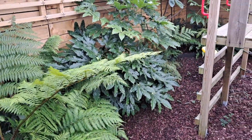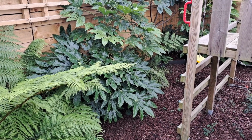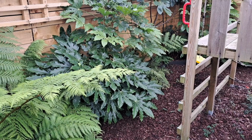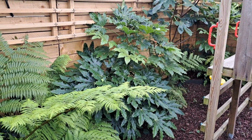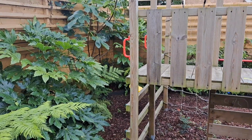So again, with this one here, we've got the two ferns either side of the Cyathea. They're going to be number one and two, which we can't see. Then we've got the Cyathea, which will be three and four. Then we've got the Fatsia, which will be four and five. And then we've got the fig tree, which will be five and six, and carry on all that around.